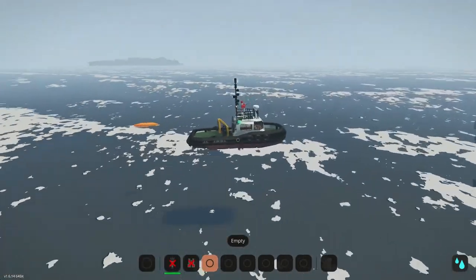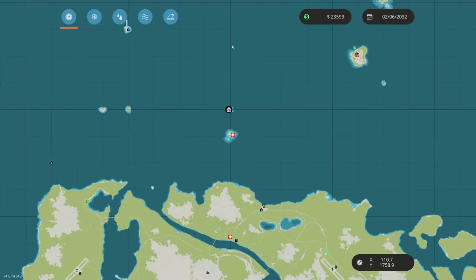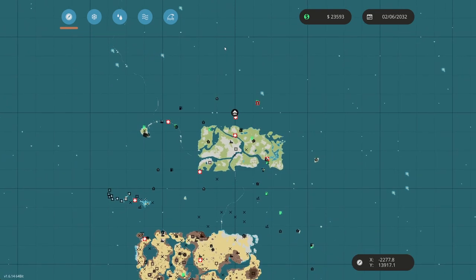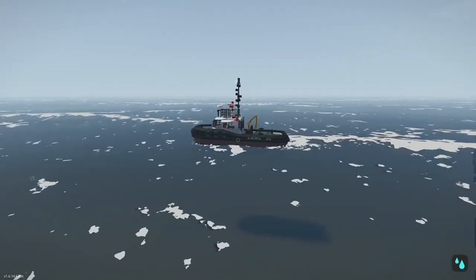All right, there we go. All right, so we're off here. Let's go ahead. Do we have any missions? I doubt we do. We have a good bit of money in the bank, which is nice. I'm going to start steaming away here and see if we can get a mission.